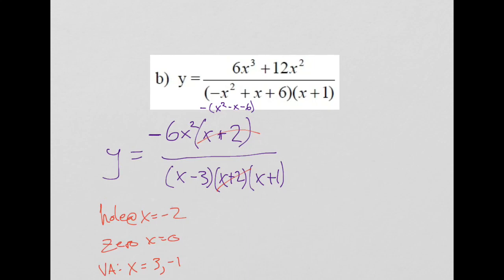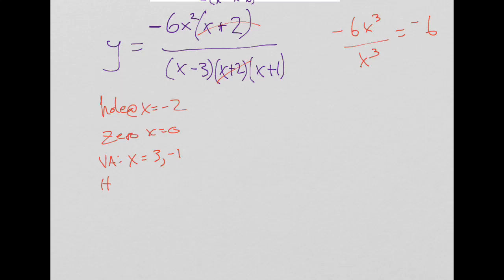And that is going to happen, again, if you think at really big x values, we're essentially going to have negative 6x cubed over x cubed. I'm just going from that, and then I'm thinking about that negative I pulled up there, and then I'm taking that x and multiplying it by that x squared to get my x cubed, because it's only going to be the highest degrees that affect us here. And so I'm going to have a horizontal asymptote at y equals negative 6.